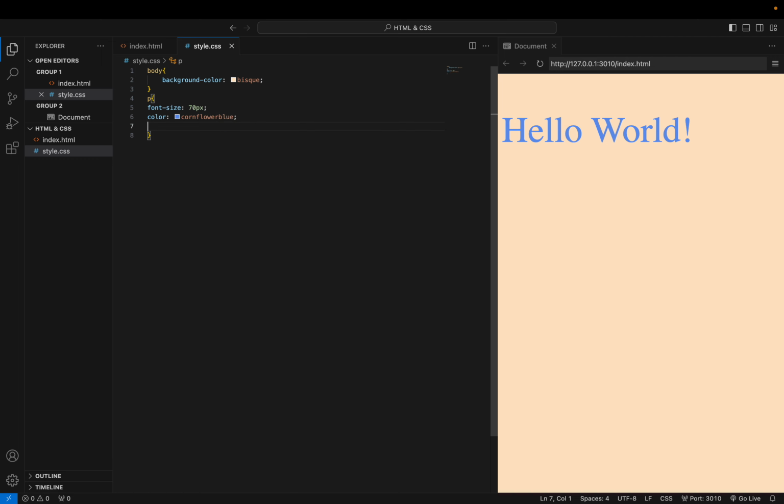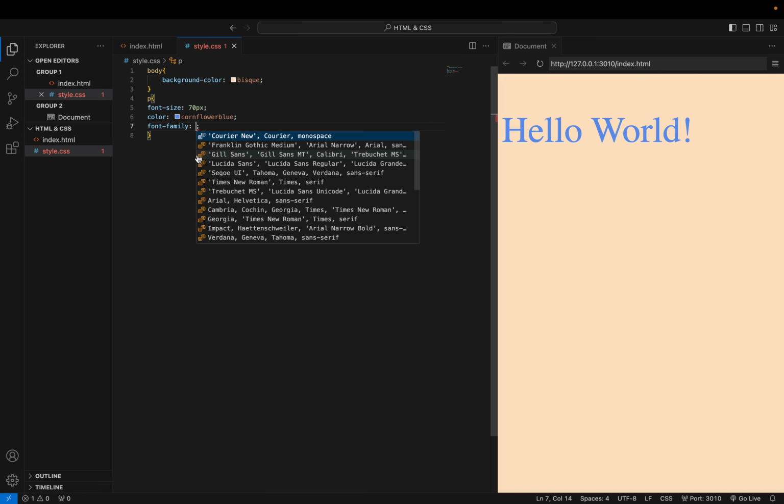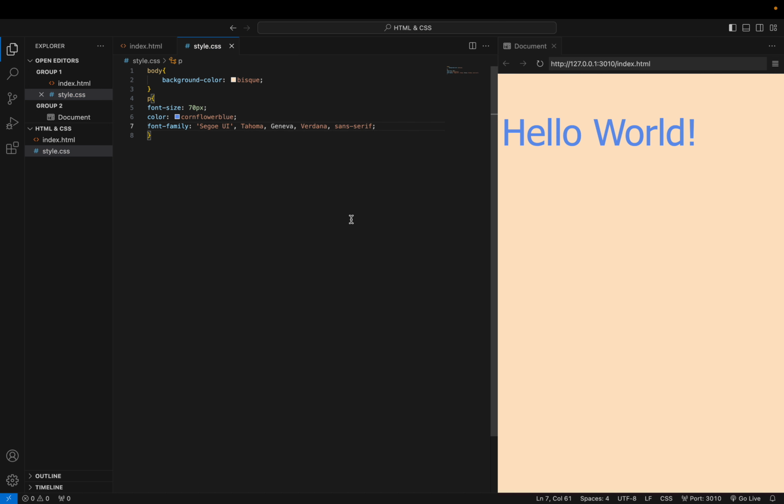Okay, next, I want to change the font of the text. It's simple, just write font family, and you choose the font. There are many options, as you can see. I will choose Tahoma.